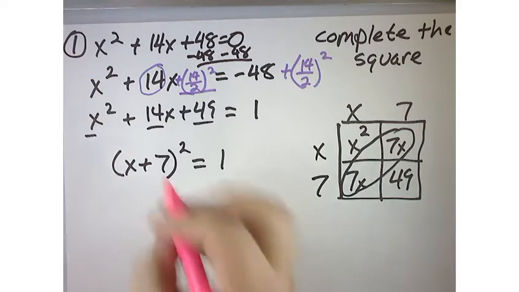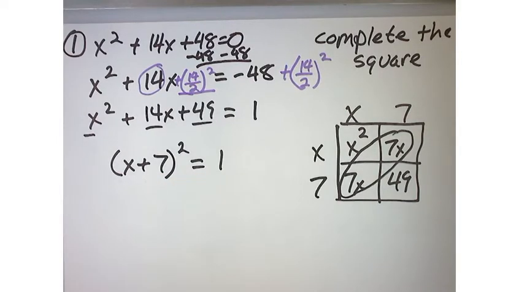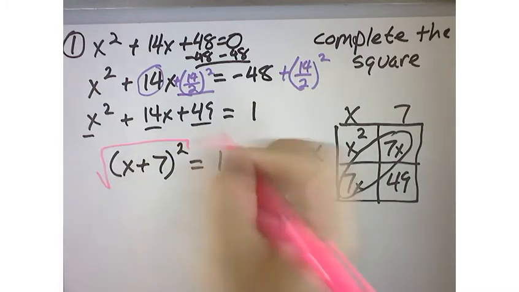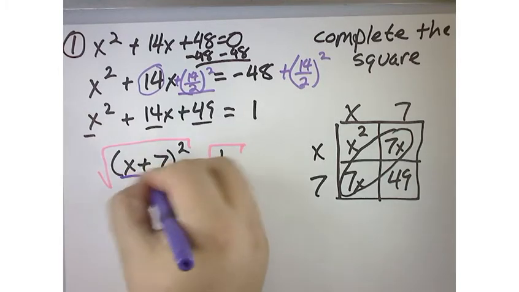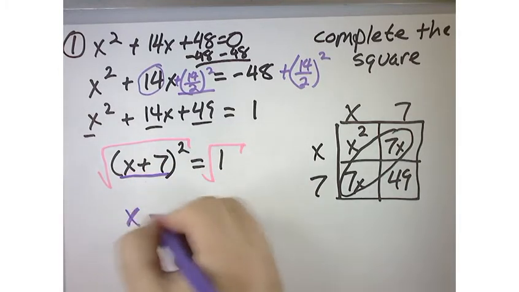Can I just subtract the 7? No, because I'm raising it to the second power, right? The issue is that my goal is to get x by itself, and I've got to get rid of that 2. So what's the inverse mathematical operation for squaring? Square root. So I'm going to take the square root of this side, and remember, whatever I do on one side of the equation, I have to do on the other. Now when you square root a square, what are you left with? The base. All this stuff on the inside. So the base is just x plus 7.